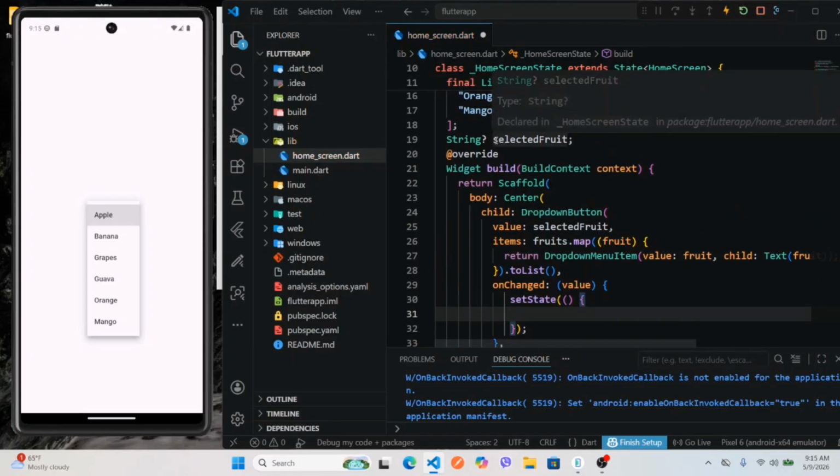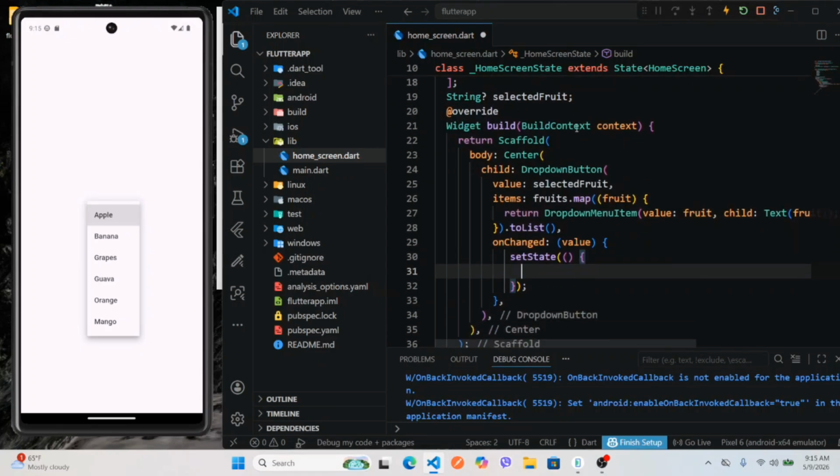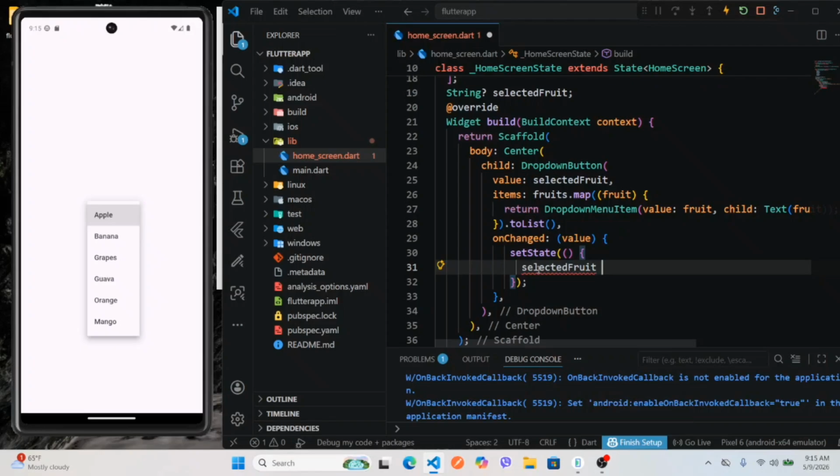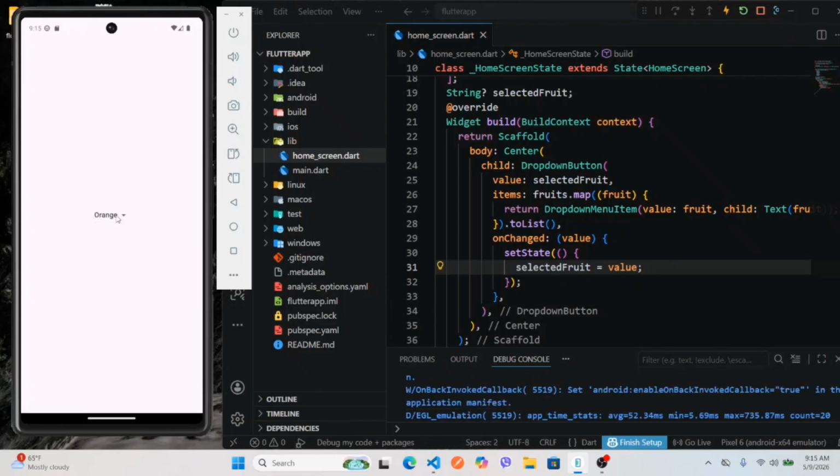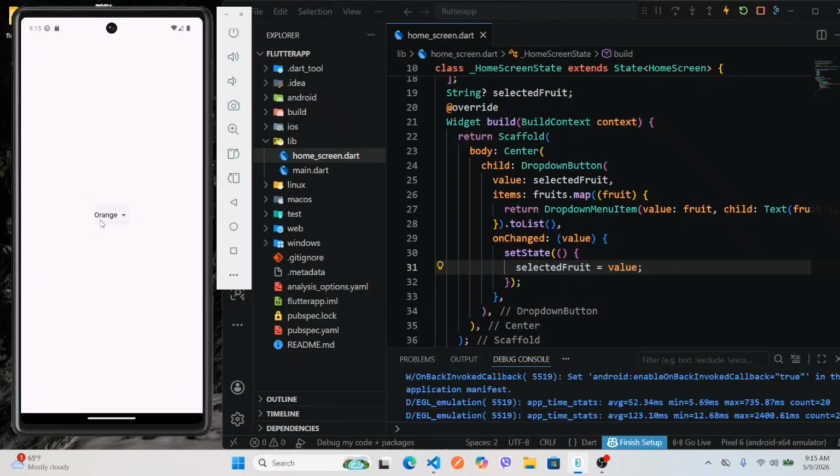Now we defined here a nullable string. This value gives the selected value. Make the selected value equal to the new value on selecting from the drop-down. Now if you select this, as you can see, orange is selected.